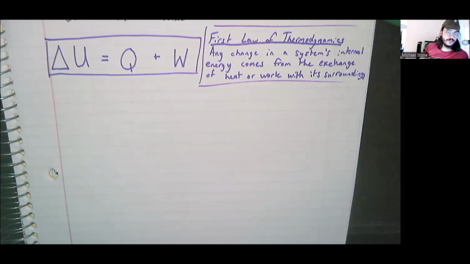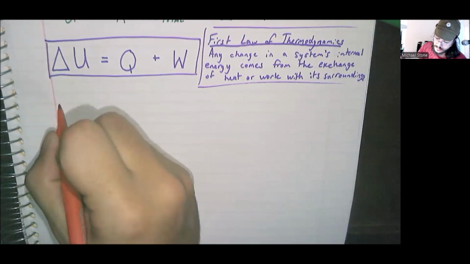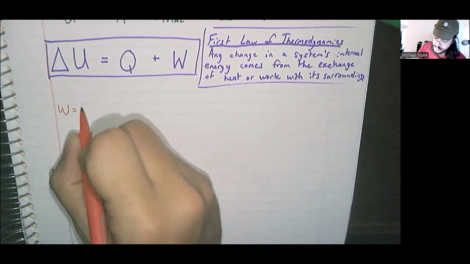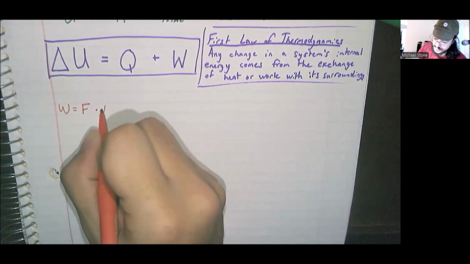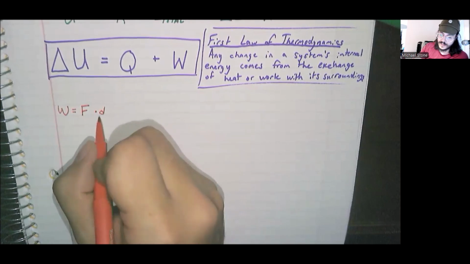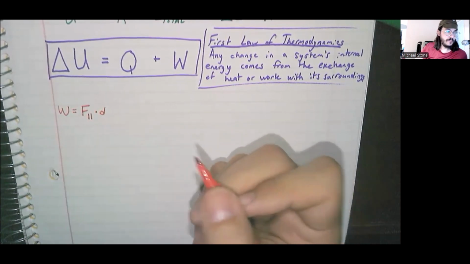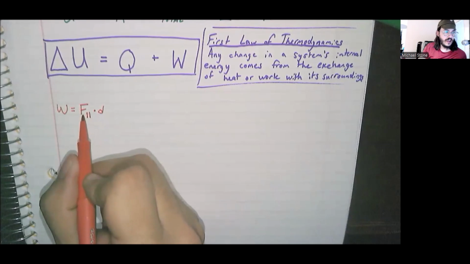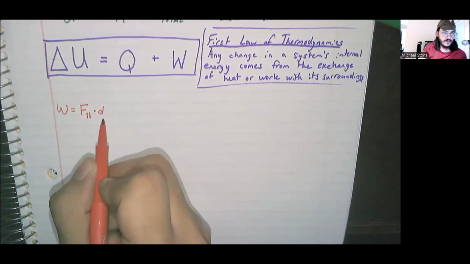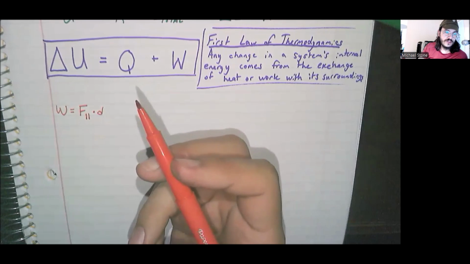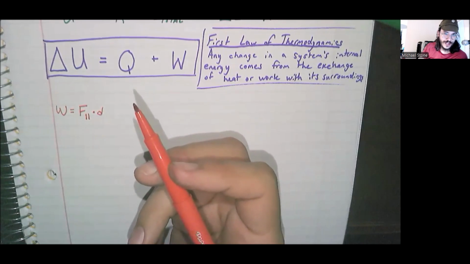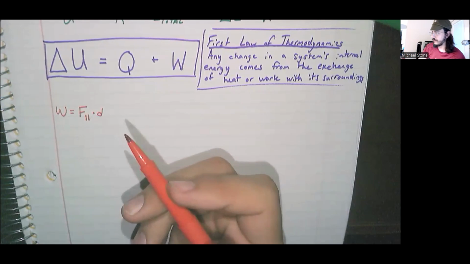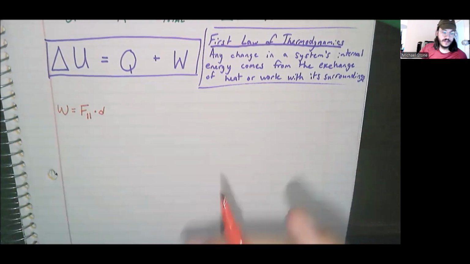I've mentioned work being force times distance cosine theta a couple times. Let's go back to that. Weren't those simpler times? Work is force times distance. And the cosine theta thing just makes sure that you are in the same plane. So the force application has to be parallel to the distance it moves through. So the normal force doesn't do work on a book sliding across a table, but frictional force does. Old stuff, but good stuff.